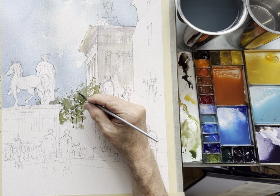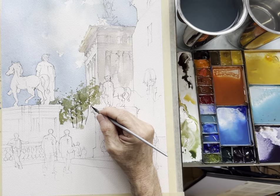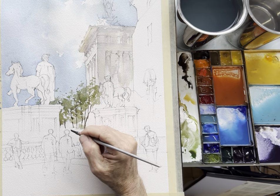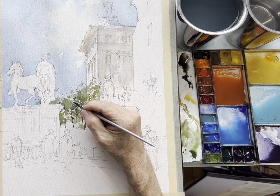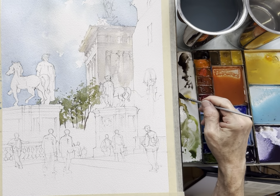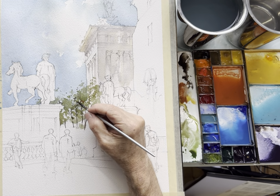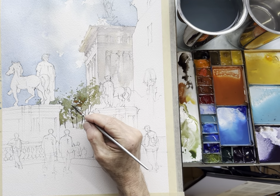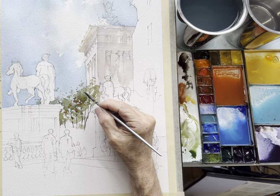I also think the success of greenery in your painting often depends, at least for me, most certainly on variety. By that I mean a variety of shapes, trying to avoid making your trees look too perfect, and a variety of greens. So a base green is fine, and then you modify it by dropping in warm tones. Generally warm tones in the greens add a little bit of electricity. This is some burnt sienna while it's wet. And because they're complements, each color excites the other. It turns on the electricity and develops this really nice vibration.